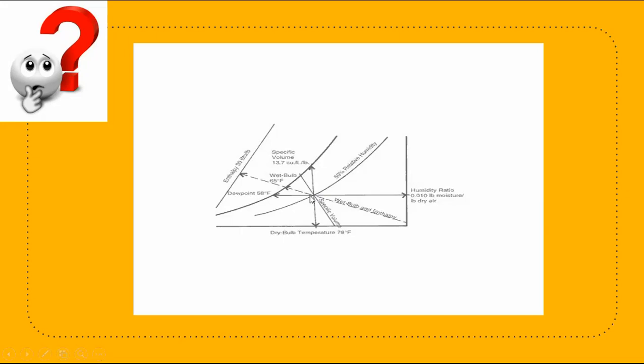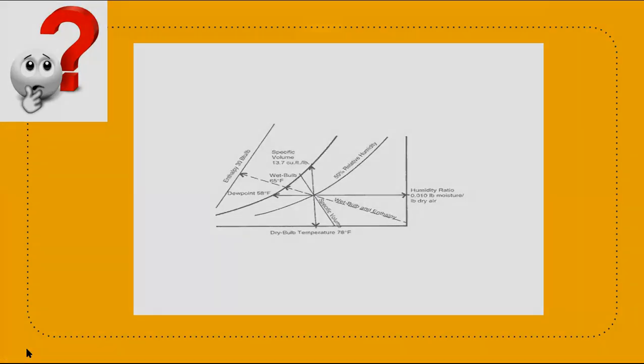But when we speak of a process, then it has something to do with, let's say you label this as the initial state, and then it is to be cooled to a particular temperature, then this would be your final state. Or it would be heated to this particular temperature. It would be just a case of going left if it's cooling and going right if it's heating. That you will learn later in the succeeding slide. So you just need for now to know how you're going to get the other properties based just on the two that were given, and that's the dry bulb and the wet bulb temperature.